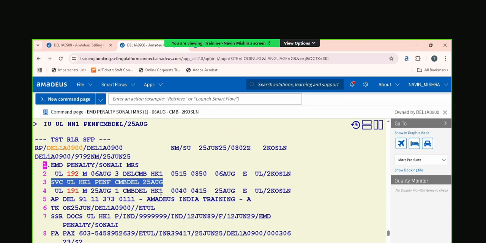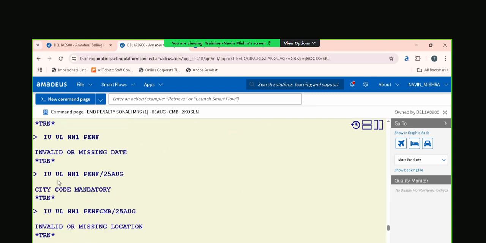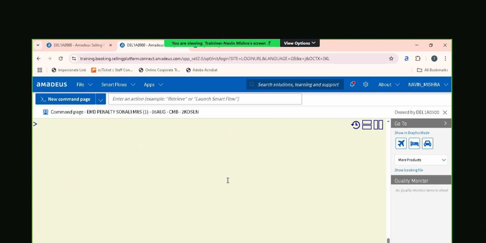Is this clear with everyone? Now you might ask me a question, sir. Why do I run the command and get so many errors? I don't want to just see the errors. I wanted to add everything together in one go. So to avoid this, again you have to come to this.